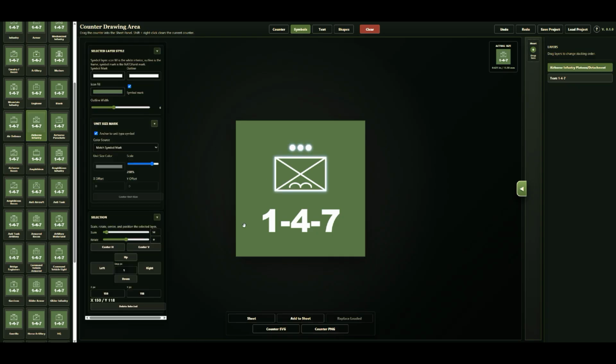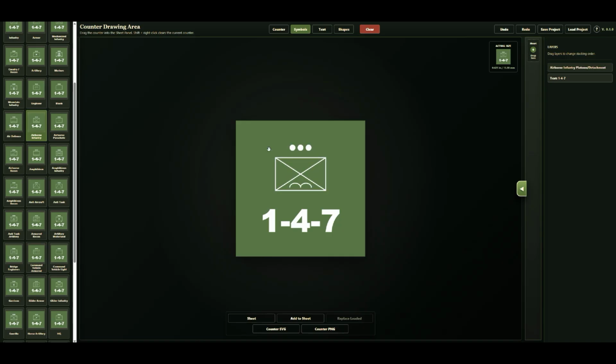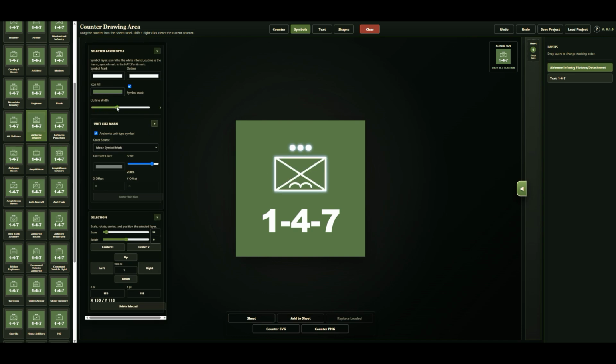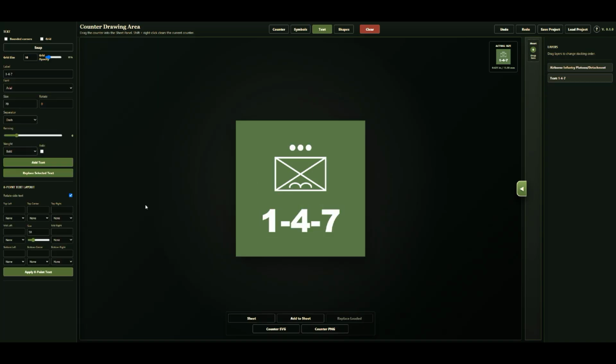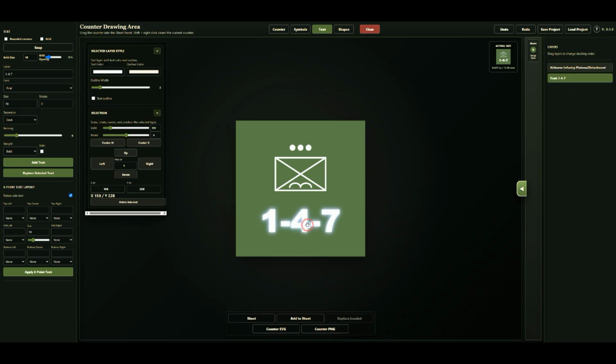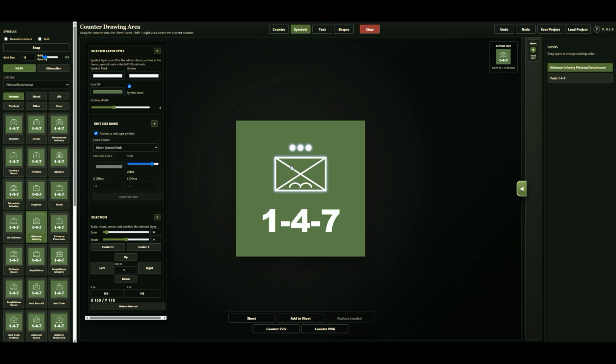Let me show you how this is going to work. First of all, you have these colors that we had already set before. So if you wanted to go ahead and tweak these or change them again, you can do so. And you can also change the outline width of the counter. So if you wanted to make it thinner, you could do so. And if you wanted to make them thicker, you can certainly do that. So in this case, we're going to put them at 6 pixels, and that's what you have. Also notice I just accidentally hit the text down here, and when you click that on, a different box pops up. We're going to cover all of that. Let's go back to our symbols.